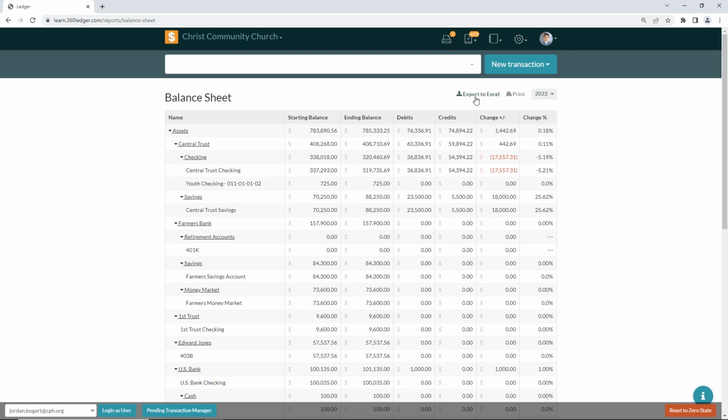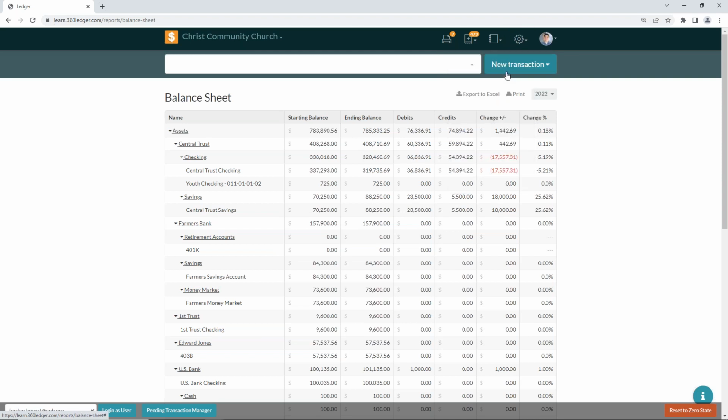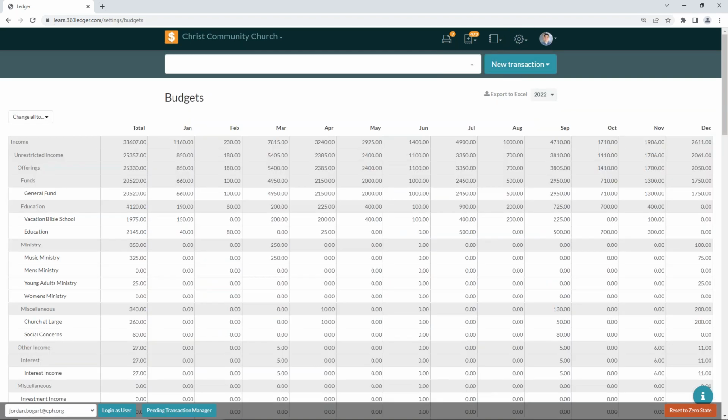So again, another kind of nice option we offer here. Now, I do have a few other reports I didn't mention here in the outline. I do want to briefly talk about a couple of things. First off, sometimes we do get asked about a budget report. Is it possible to get a budget report I could present to my church council?